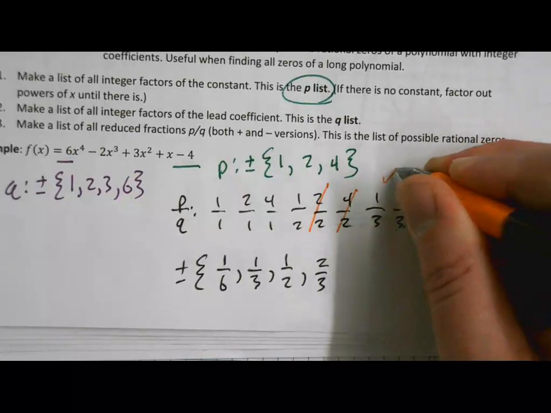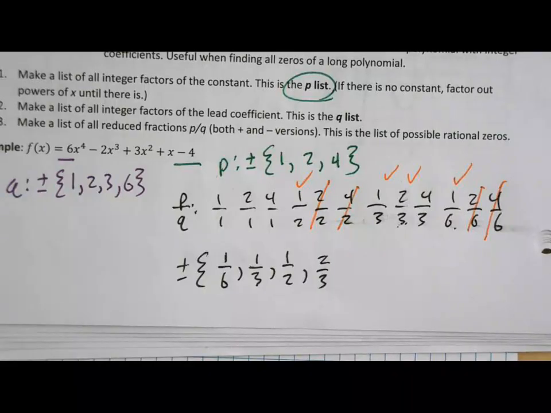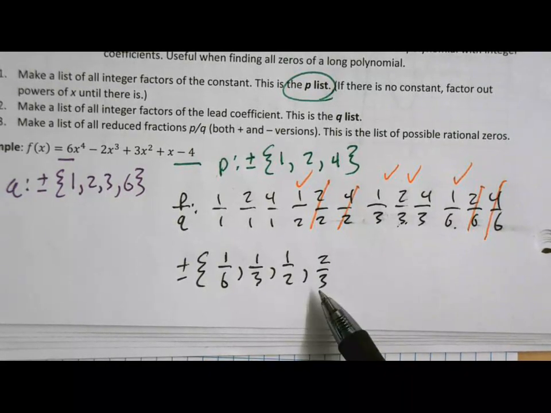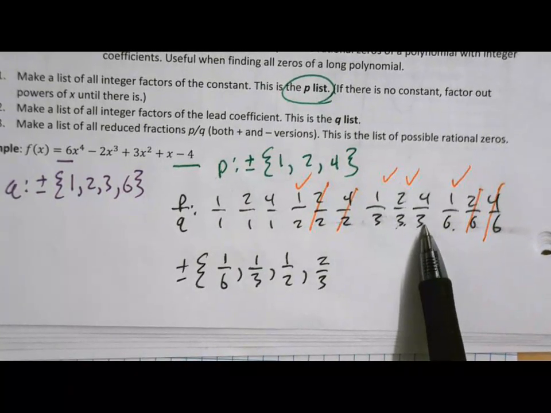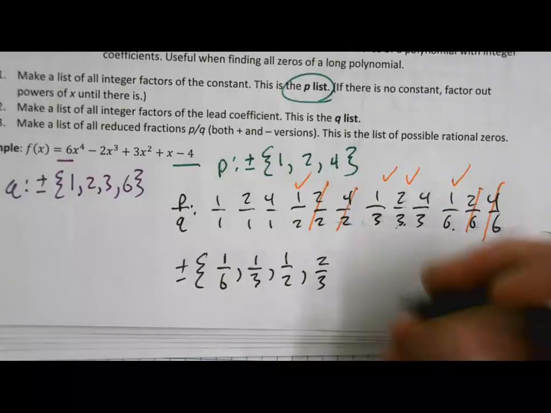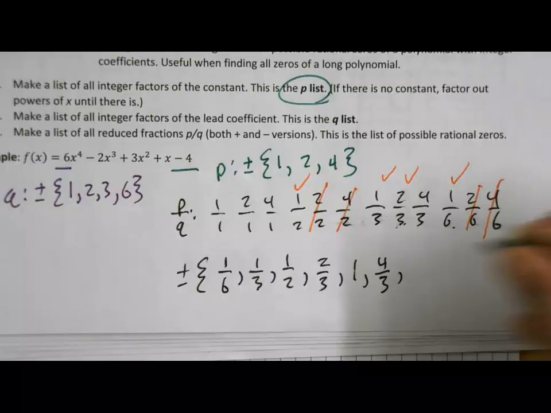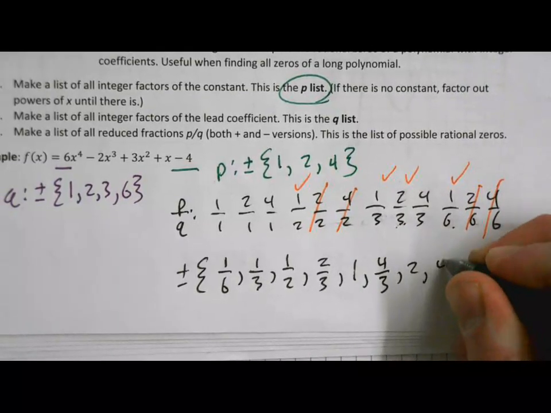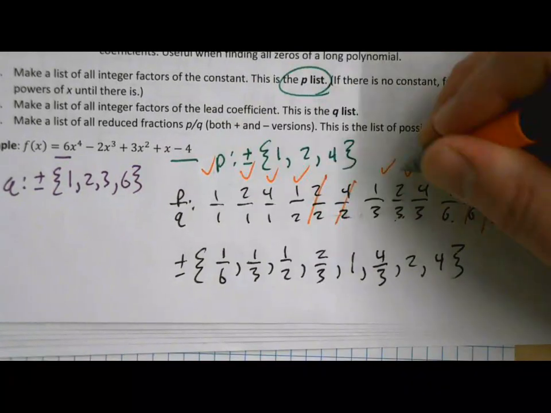I should really be checking these off as I go. 1 over 6. That's what I got so far. And then 1. I think 1's next, right? Because 4/3 is a little bigger than 1. 1 would be next, and then 4/3, and then 2, and then 4. I do want these in numeric order. Practice doing that as you're doing your assignments.